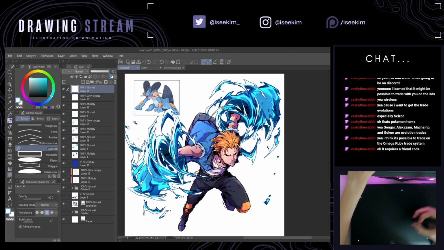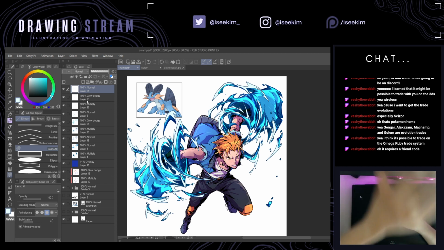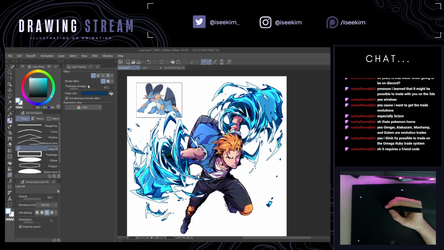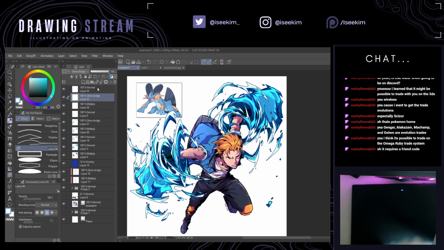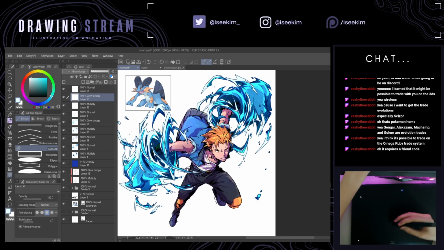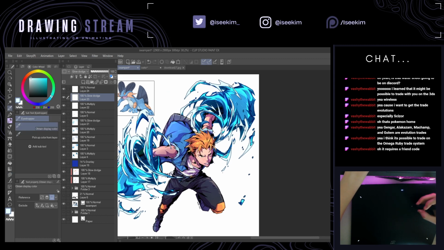So yeah, basically the complex method is just a lot of fiddling with the settings. One needs to go to the layer property and add borders. Another is setting things into glow dodge or multiply. That's basically it. And using the airbrush. That's all. And probably refining it a little bit more.